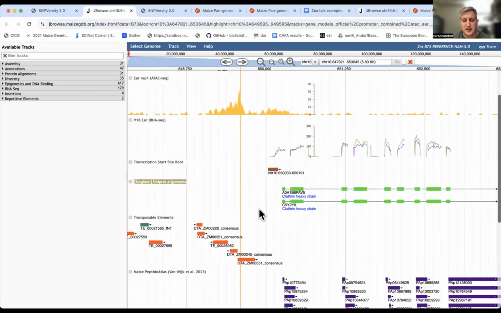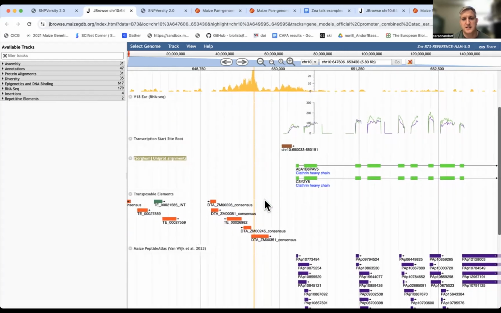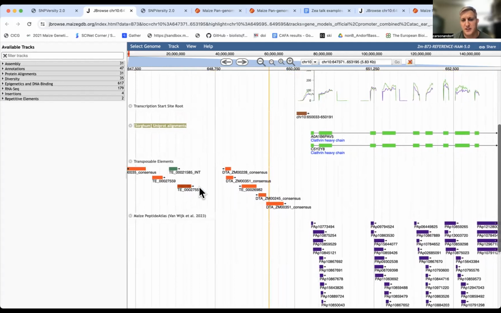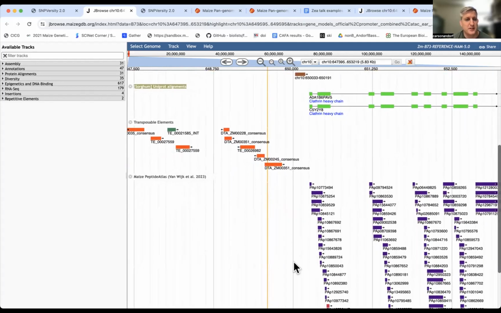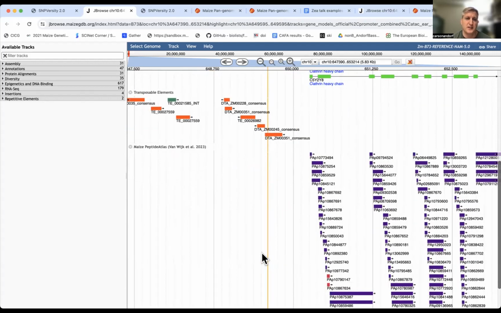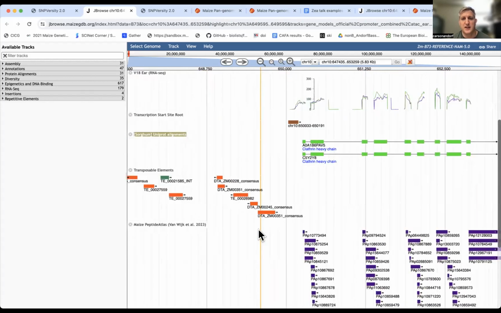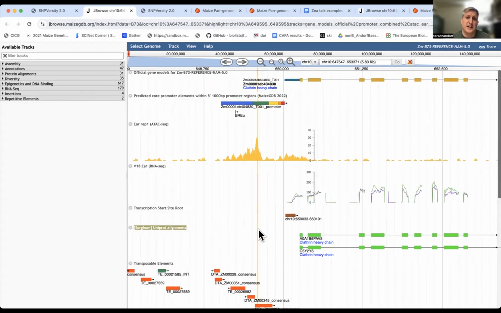We have, I think, around 25 or 30 different proteomics data sets mapped from other species. We have TE elements. I put this on here. This is a new one we got earlier in January. So we got from the maize peptide atlas, we now have maize peptides mapped back to B73, V5. So we have a lot of different data sets where you can see this variation data within the context of V5 with up to 1,000 other different data sets.